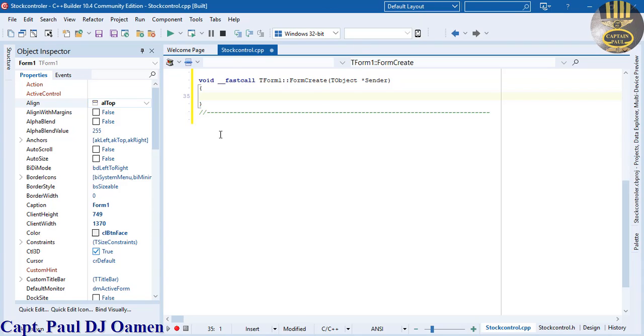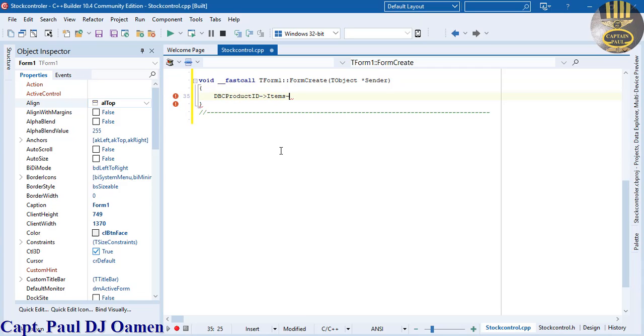Inside the form load itself, that is the form load void, fast call from create is called. So the very first one is going to be for the, I think it's called DBC product ID.